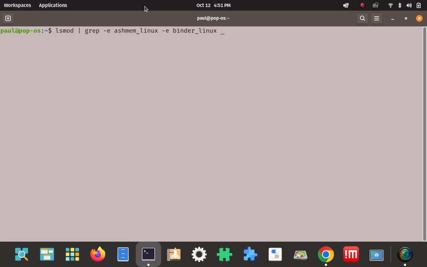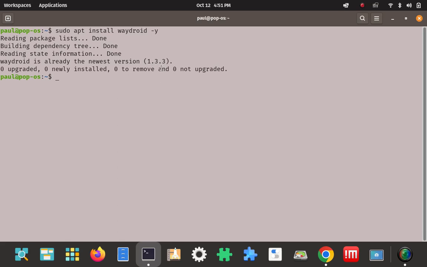I have to find the command. I've got a lot of commands here. Okay, and this is the apt command. So it'll be a sudo session, and we're going to use apt to install Waydroid. Okay, pretty straightforward, right? So once you've keyed the installation command in here, you can enter on that. It's already installed on mine. I got 1.3.3. Hopefully you'll get the same thing on your end.